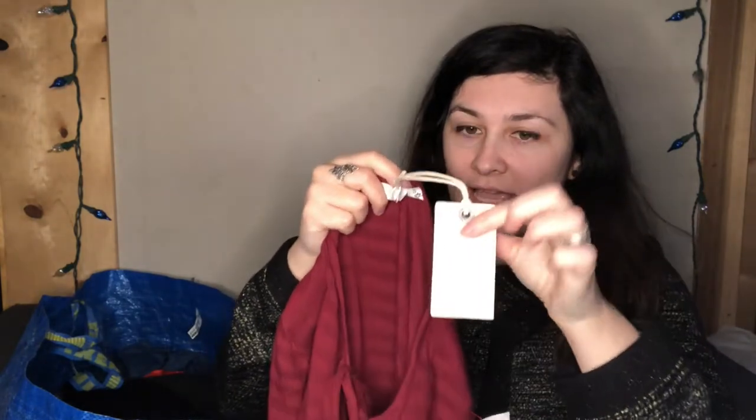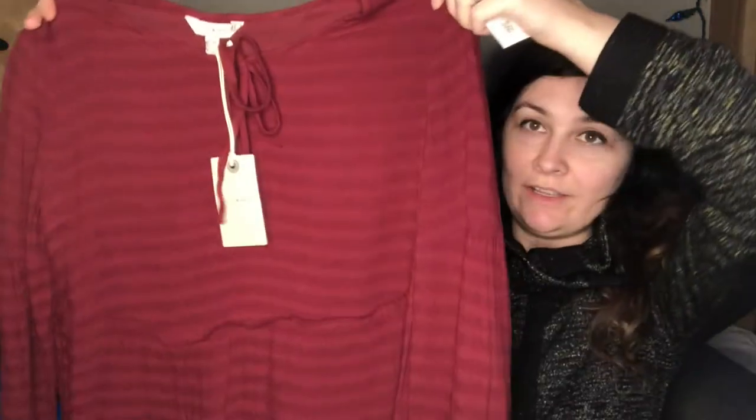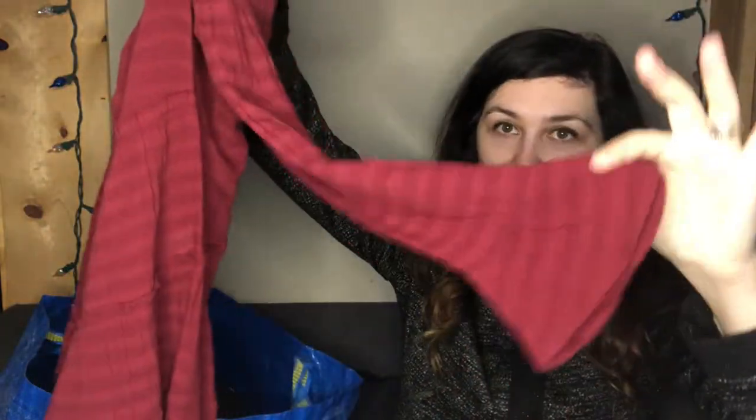Here's a new-with-tag item — Lucky Brand, extra small, with the tag still attached. The retail sale price was $79.50. Red tag items this week were 50% off, so I purchased a lot of red tag items. This one was $15, so $7.50. They really marked it up — not surprised nobody paid $15. It's just a long sleeve tiered blouse with bell sleeves and a tie top. I may not get a super high profit margin on this one.